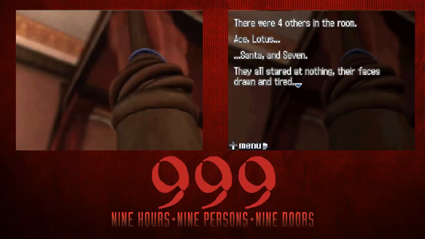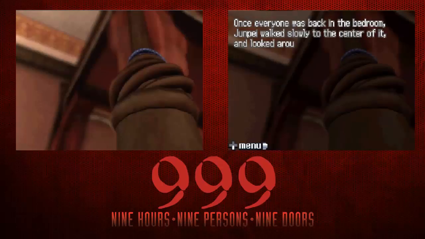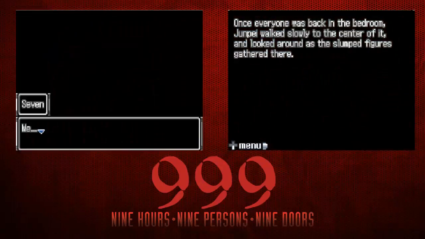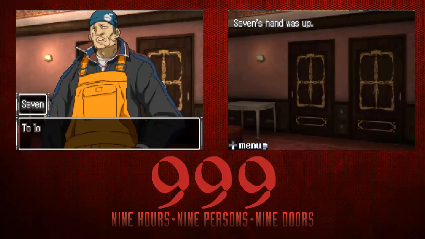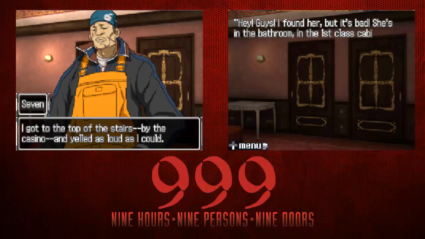Me. Seven spoke from behind. Junpei turned around. Seven's hand was up. Why'd you come to this room? To look for Clover. Why else? I found her body in the bathroom. As soon as I did, I ran outside. I got to the top of the stairs by the casino and yelled as loud as I could. Hey guys, I found her, but it's bad. She's in the bathroom in the first-class cabin. Come quick! Or something like that. Then I went back to the bathroom. Ace, Santa, and Lotus showed up real soon after that. But I guess you two hadn't heard me or something, because you didn't show. So I took off down the stairs to look for you. After that, I mean, you know the rest, right?